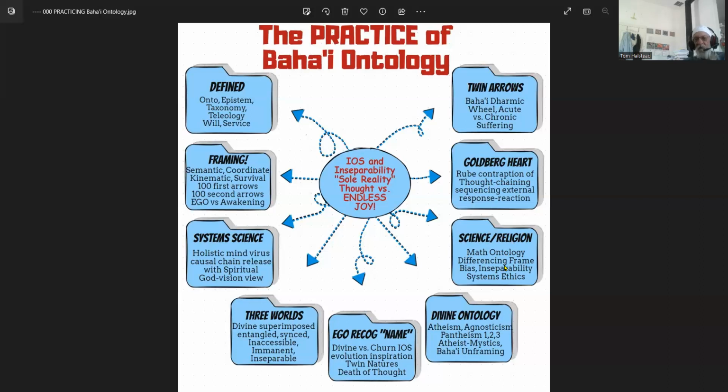But Clauser had just wonderful logic. You'd love reading this book. But it talks a lot about differencing frames, bias, the framing bias, and of course, systems ethics, where we have to have values that are brought to religion, to science by religion. We have to have the logic brought to religion by science. And it's one step further than that. He actually gets beyond the illusion of separateness to inseparability.